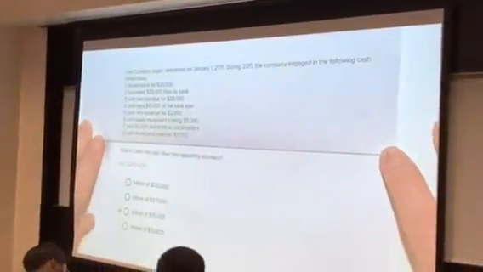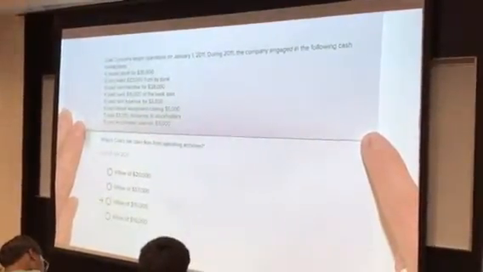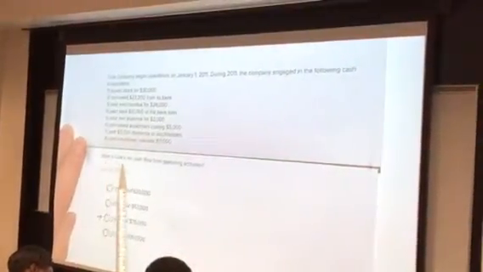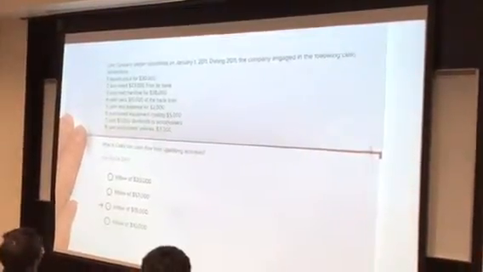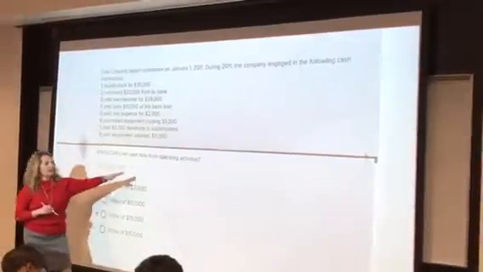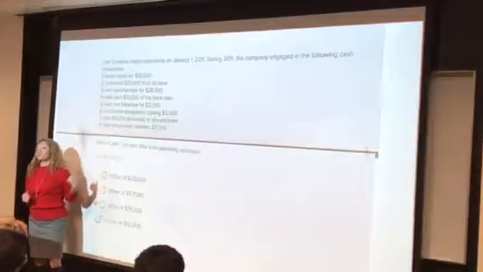Because we did on Wednesday a question that was very similar, where we had to walk through a list of transactions and then classify the list of transactions according to their statement of cash flow category of operating, investing, or financing. This specific question says, what is Kohl's net cash flow from operating activities? So we need to pull out the operating activities. But I will tell you, there are 3 versions of this question. Another one can ask about investing activities, and another one can ask about financing, and so you may as well just classify them all, okay?